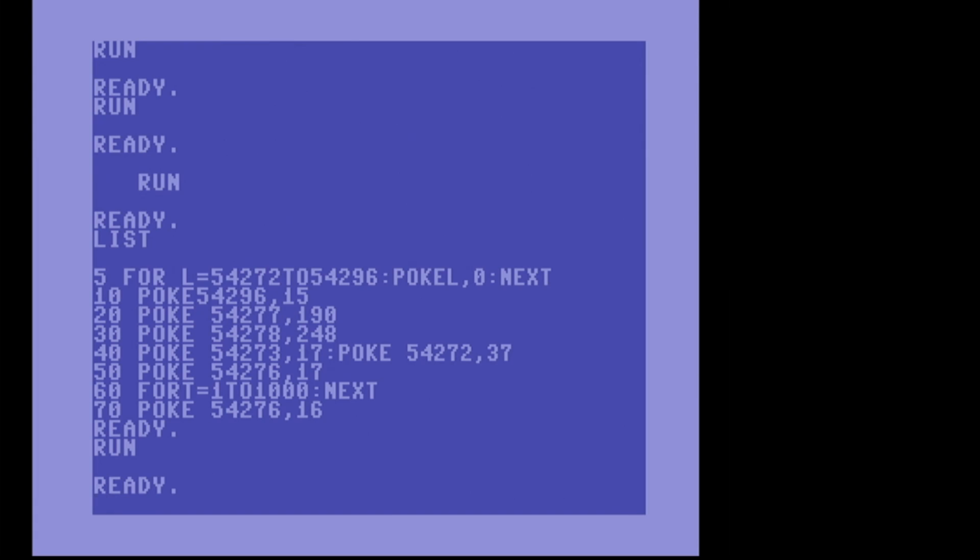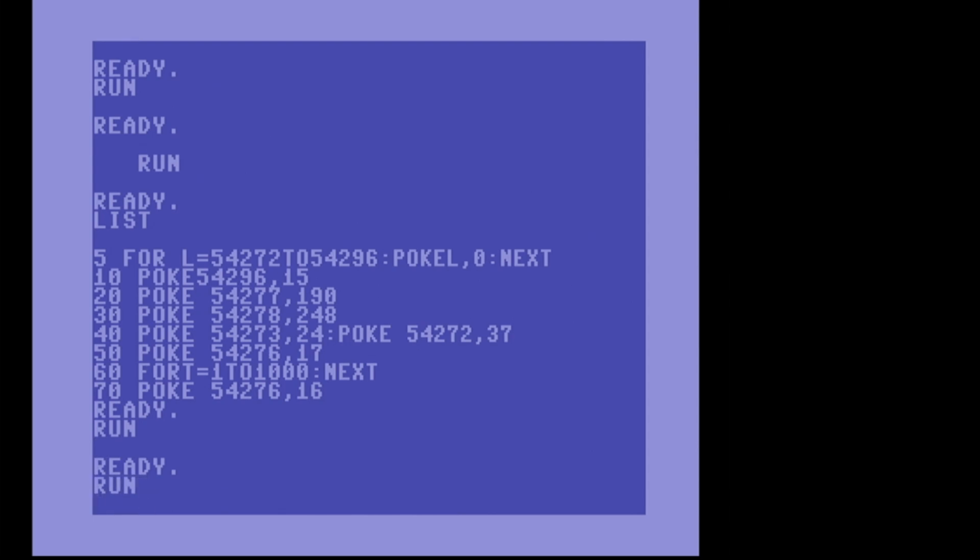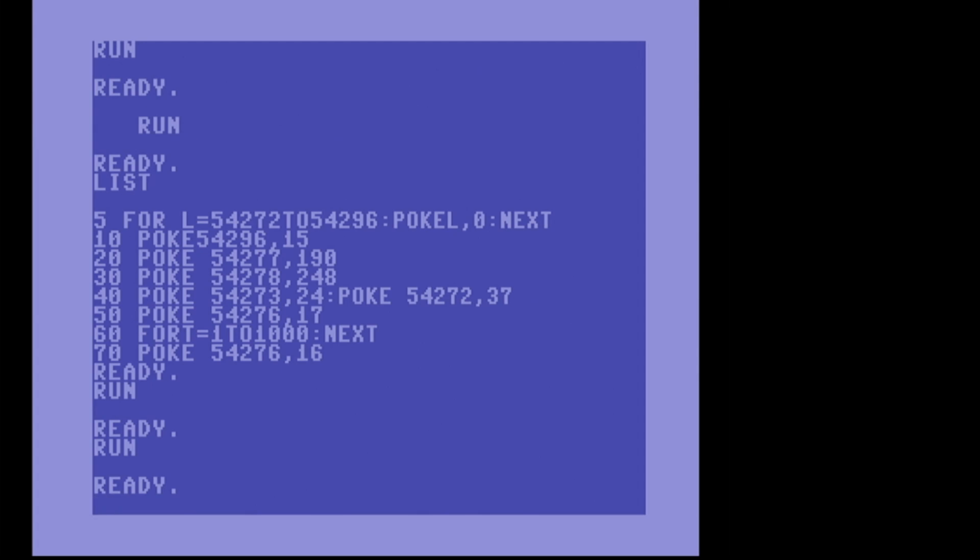Would you like it to be a little bit higher in pitch? Yeah. Okay. So let's make it, I think it goes up in semitones. Let's try that up to 24. Now we've got 2 pitches because there's 2 pokes there, so this might clash. Okay, that sounds alright. Yeah?